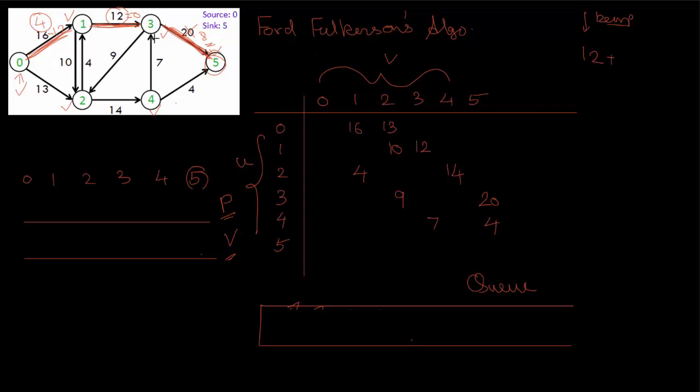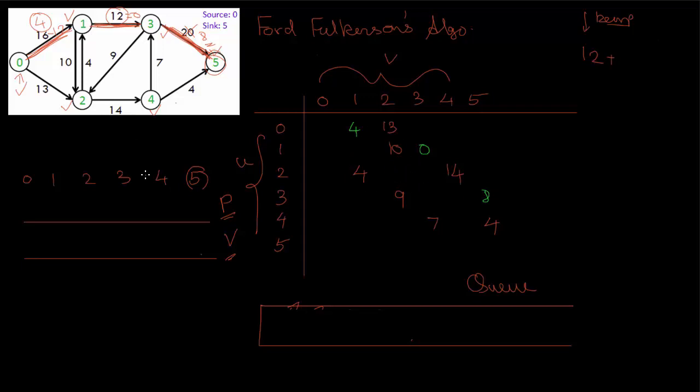The new graph has 0 to 1, which is 4. So this is eliminated, and we got a 4 over here, right? Then we have a 12 which was removed, and we have a 0 in its place. And then we have a 20 which was removed, and what do we have in its place? We have an 8 in its place. So now we are going to do this entire step over again with these elements.